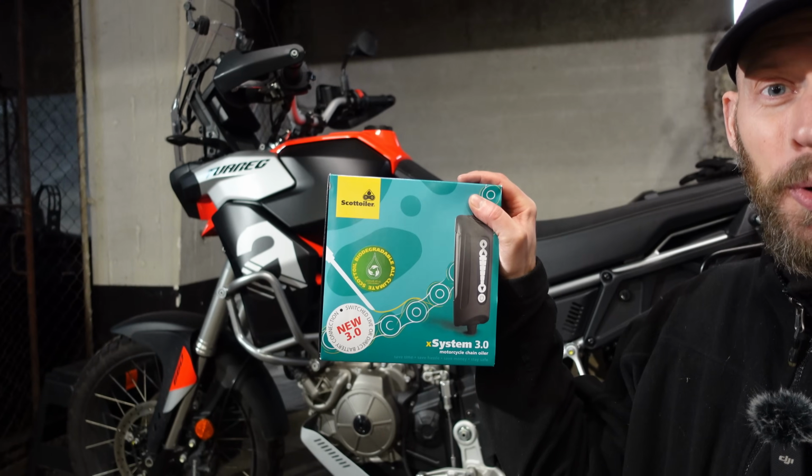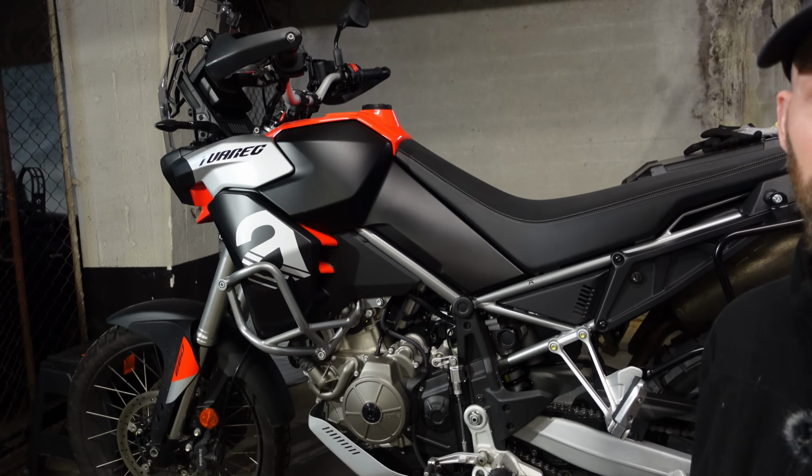Today, I'm going to be fitting this Scottoiler xSystem 3.0 to this Aprilia Tuareg 660.